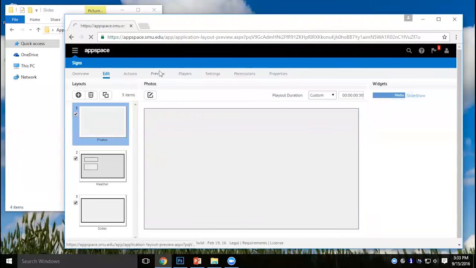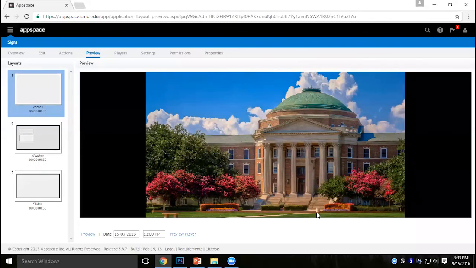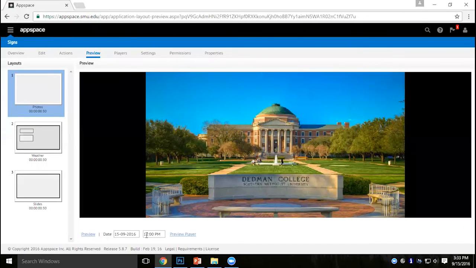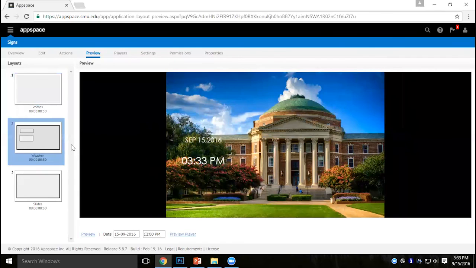Now, if I click on my preview tab over here, it'll actually run through your slideshow, and you can get a nice little preview of what it would look like on your player. You can even jump to a specific time. So if you have things like a schedule set up, you can jump to that and say, oh, this is what it's going to look like in 2 weeks at 3 p.m. and it'll render that for you. As you can see, this is what it would look like with the black bars on the side as it goes through. It's being stretched for this window, but you get the idea of what it would look like.